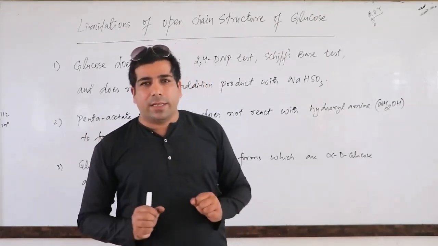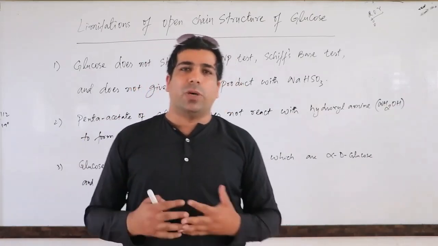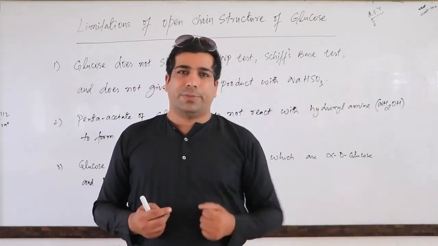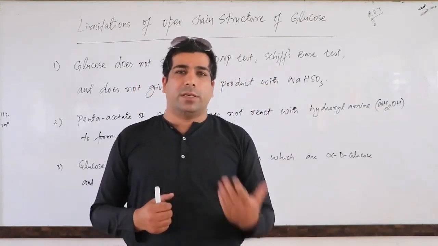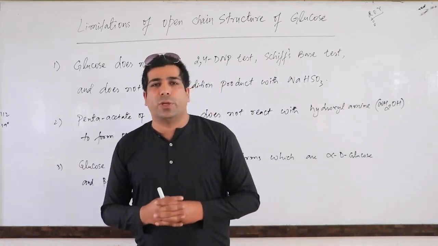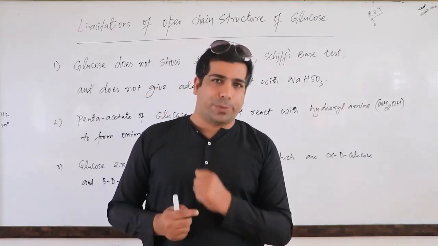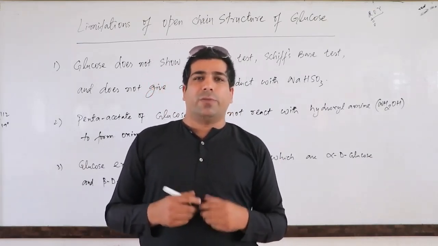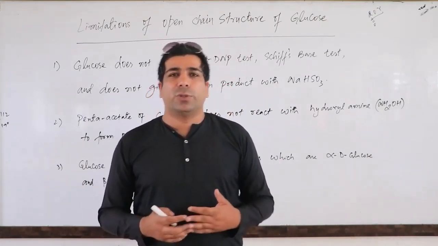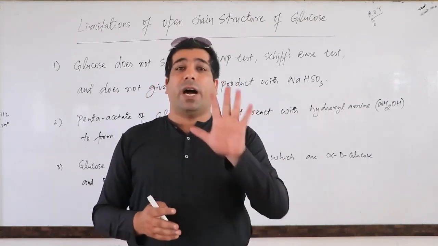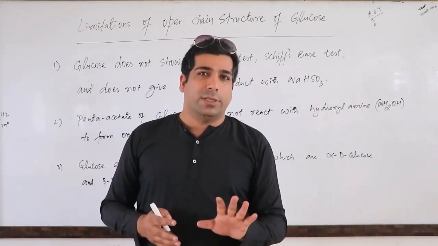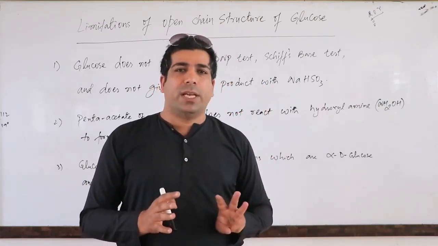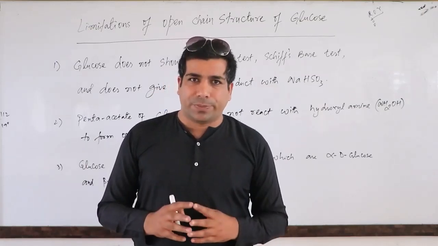The second thing I discussed with you was that the glucose molecule has an aldehyde group, the CHO group. Third, the glucose molecule has one primary OH group, on the sixth carbon. We also discussed that glucose has 5 OH groups in total: 4 are secondary OH groups and 1 is a primary OH group.